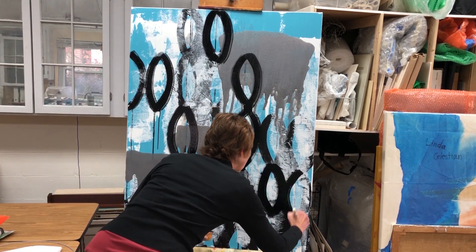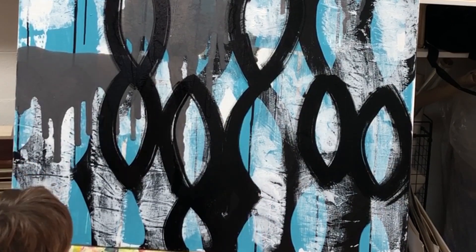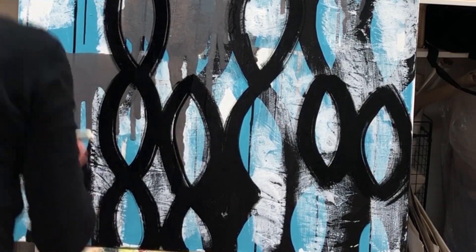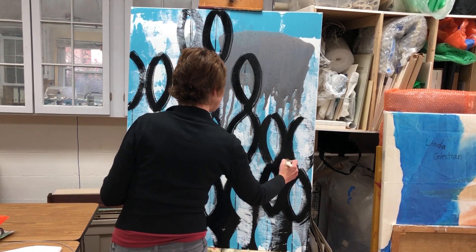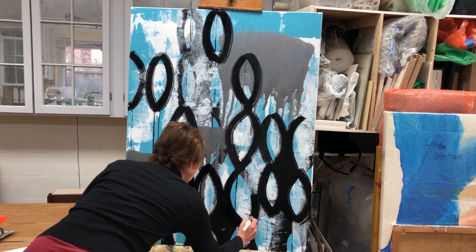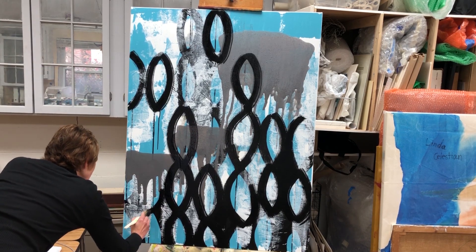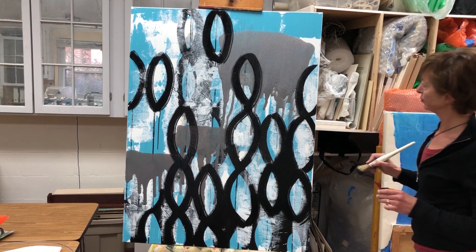This creates what's called push-pull. You're seeing those black forms under the white and behind the silver, and then when I put some on top of those two layers, you kind of go back and forth — it's letting you enter, and then it's bringing you back to the foreground. When I'm watching myself work here, I always feel like I don't know when to stop. That's one of the hardest things, and I never want to stop too soon. I don't want to be afraid.